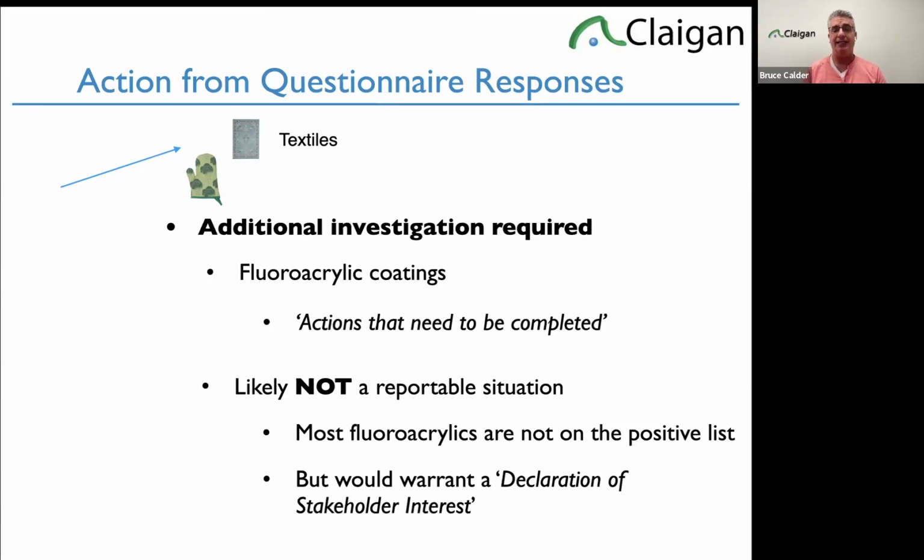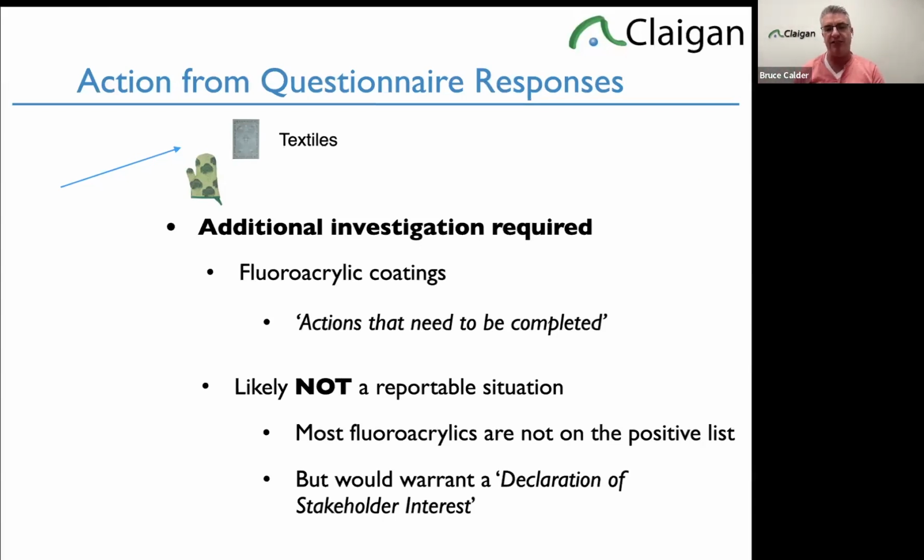You say, hey, the textiles industry uses fluoroacrylic polymer, which has got an accession number. Just so you're aware. And so they know it's used in the industry and they don't regulate it without talking to you first. But you also identified, we've done the work. We don't have to report this. You didn't put it on your list, but it's the same family. So we're just going to put a declaration of stakeholder interest, which is optional, but strongly recommended because it says you've done the work, but also it says, don't go regulate this thing without asking.